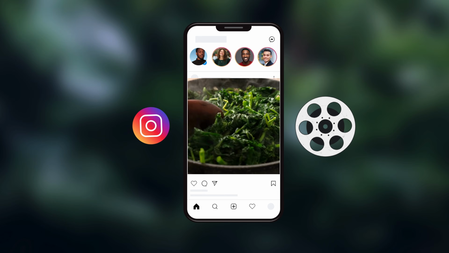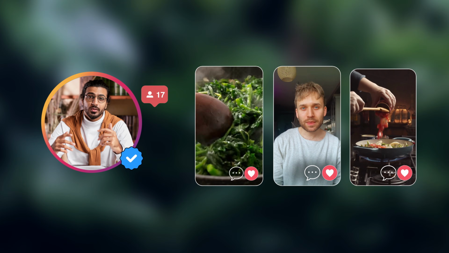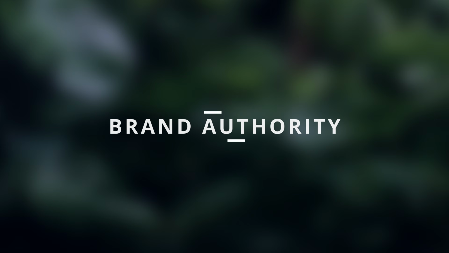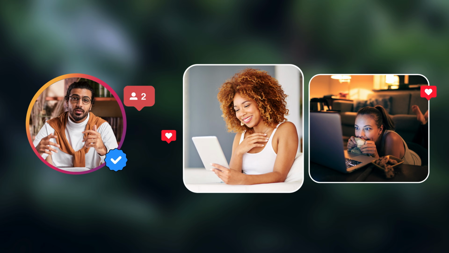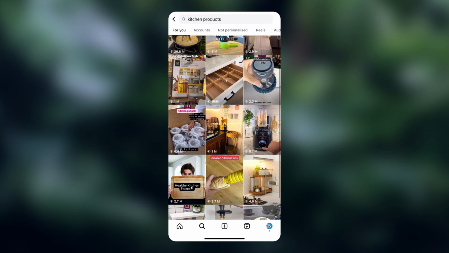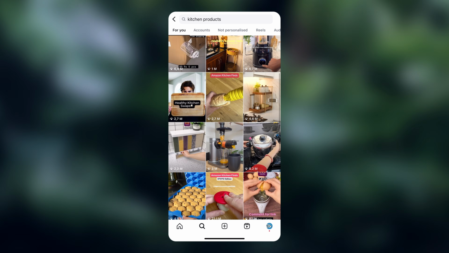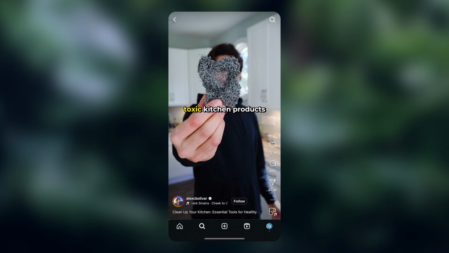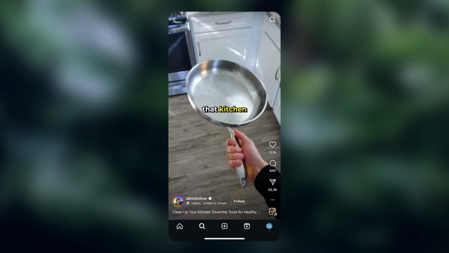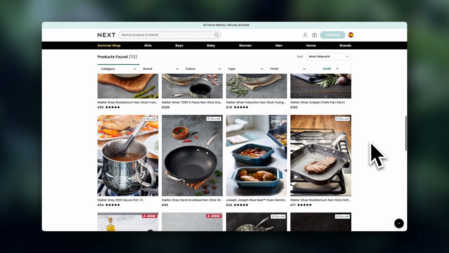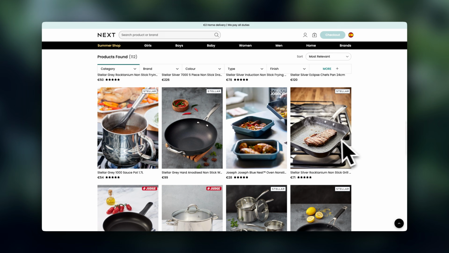Now here's why it's so effective. When you have a strong following on social media, you have something called brand authority. In other words, you have the trust of your audience, and this is very important for your conversion rates. Now, if one of your videos goes even a little bit viral, it could be seen by thousands, hundreds of thousands, if not millions of people. And if you're smart about your call to actions, that is traffic you can drive straight to your Shopify store. You don't necessarily have to spend any money on this. All you have to do is dedicate your creativity.